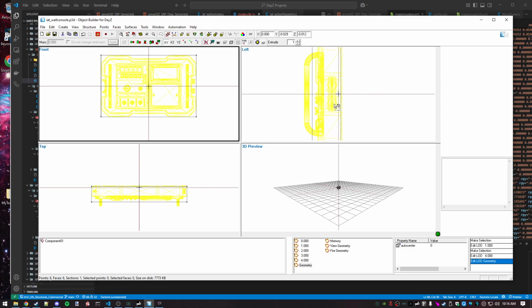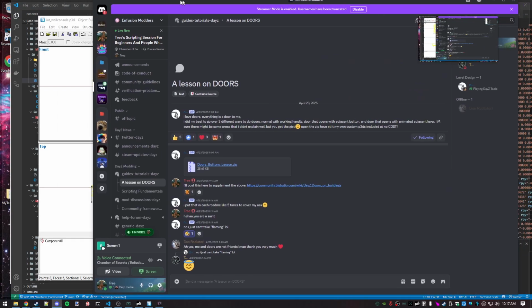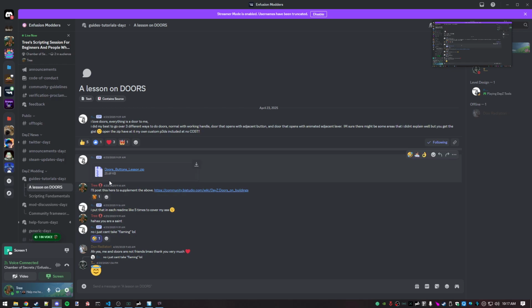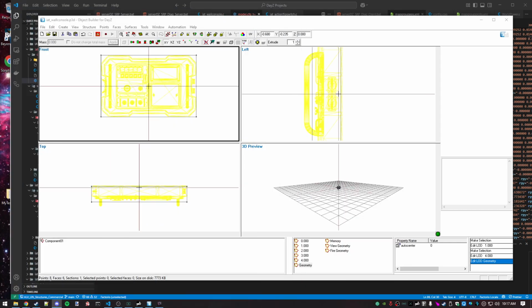It's just a switch on a console, so it's not here. We might touch on that later. We might do a door. If you're interested, Novo God did a lesson on doors in the Infusion Discord over here. So come in here, guys, a tutorial lesson on doors. He has several very complex examples of making doors and a couple easy ones as well to make it a learning experience. So check that out if you care. There's a lot of documentation around doors, so I'm not going to touch on them. Okay, moving on to the memory LOD.